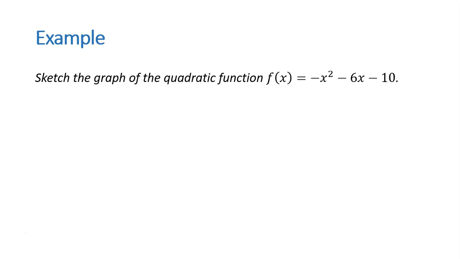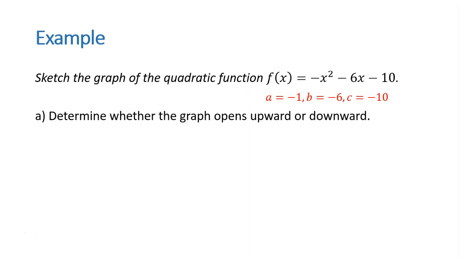What we can identify is what a, b, and c are. Remember, we're going to need those numbers to figure out the vertex. So a, b, and c are the coefficients for each of the terms. a is -1, b is -6, and c is just the constant on the end, which in this case is -10. We can determine the orientation the same way we did before, based on the value for a. a is -1, which is less than 0. If our leading coefficient is negative, that means we open downward. So our tails are pointed downward.